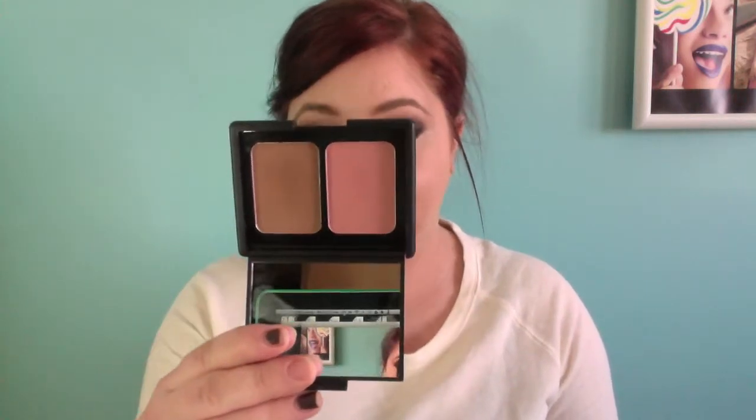The one that I will use today, and this one is okay, it's a little bit on the muddy side, but it's supposed to be a good dupe for NARS Laguna. I don't think it is. It's a little bit more darker than that. But it's just the E.L.F. Contour Blush and Bronzer in St. Lucia. And I'm going to be using the dark side here.